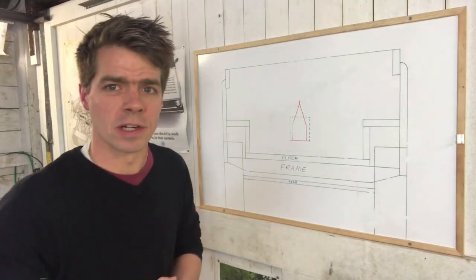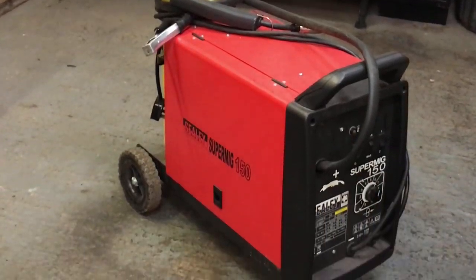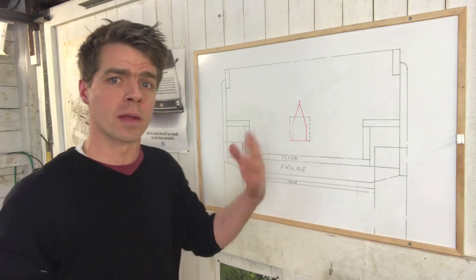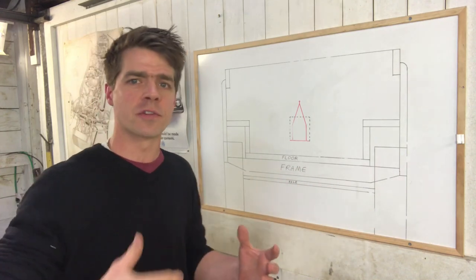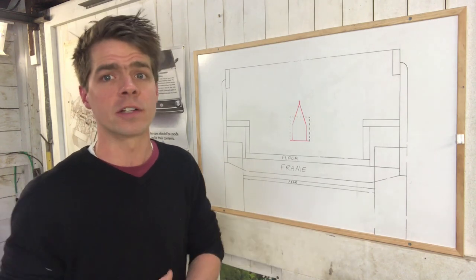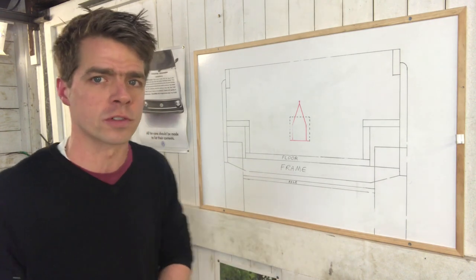Also, I have bought myself a new toy. It's a MIG welder. I've bought it really for the bullet car project, but I don't really know what I'm doing with it. So I'm going to have a bit of practice while I'm building this trailer, a little bit of practice of welding and fabricating and general metalwork. So if I look like I don't know what I'm doing, then well, there's a reason for that. And don't expect any close-up shots of my welds.